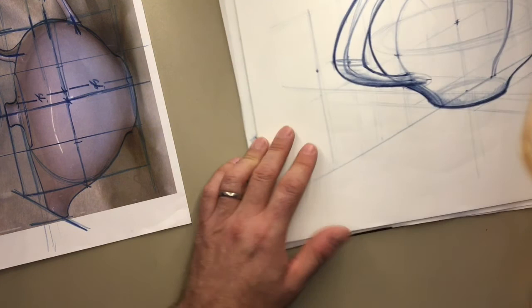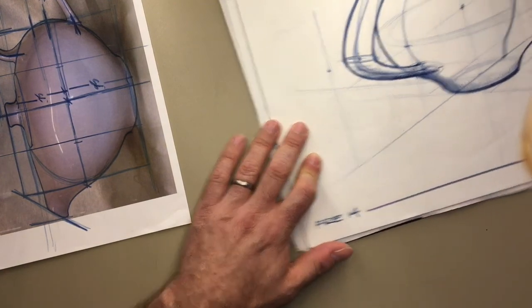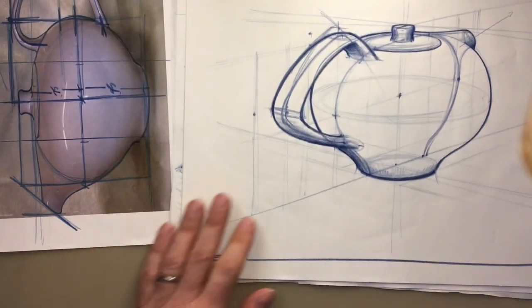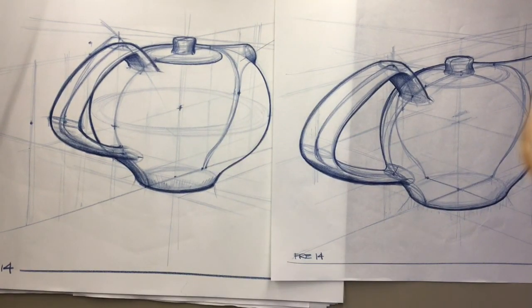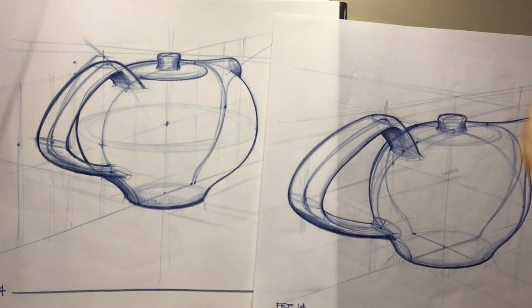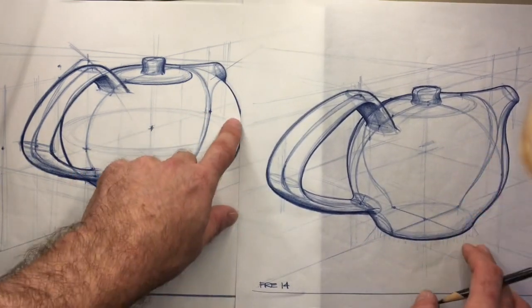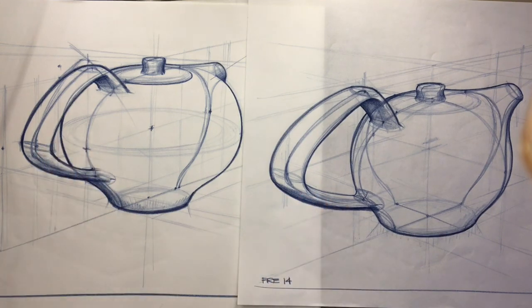Russell Wright Teapot — FRE 14. Which one is better? It's always a good comparison. Not as good as my last year one — I totally pegged it last year — but I did better in your group than I did in the first one; this one's closer. The proportions on that really are the trick: feeling that tangency coming out further than you think it does. This handle's a little too oversized on one; a little too undersized on the other. The handle really should have been somewhere between those two.